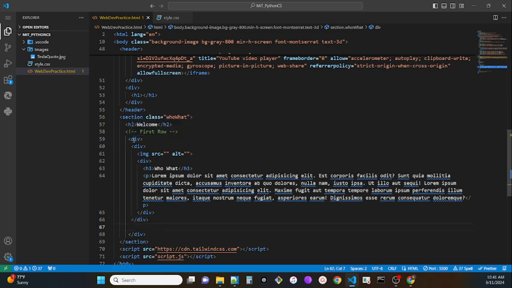So let's go back down here and start our second row. Our second row is going to have similar elements. First of all, let's do our note, Control /. We're going to do the same thing. We're going to have an image, some lorem ipsum, a title, and things like that. So let's give this a second row description in here.